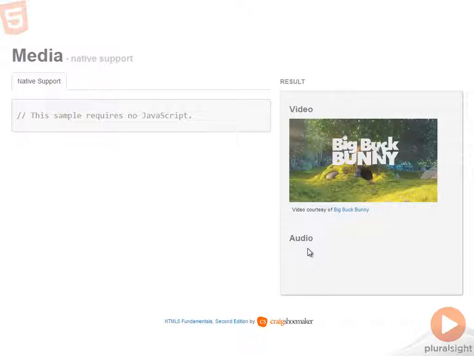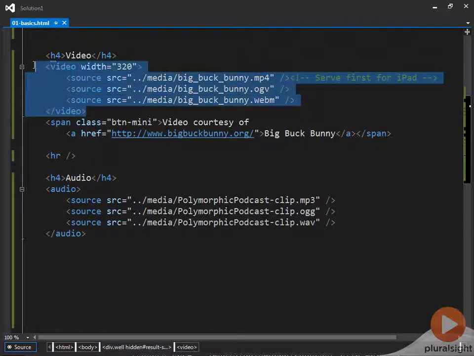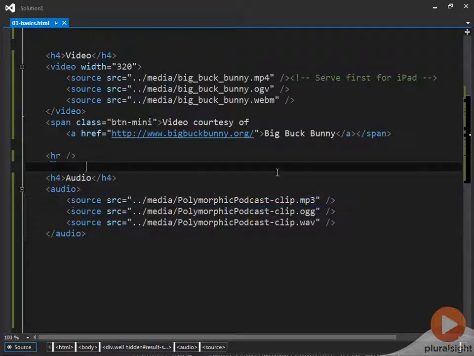I did this on purpose because I wanted you to see how the elements worked depending on the configuration that you have. So let's take a look at the markup for a moment. This is the markup used for this page. And as you can see, there's a video element complete with source elements loaded into the parent video. And the same thing with the audio. I've got different sources here for MP3, OGG, and WAV files. But the reason you're not seeing anything is because the controls attribute is not on either one of the players.